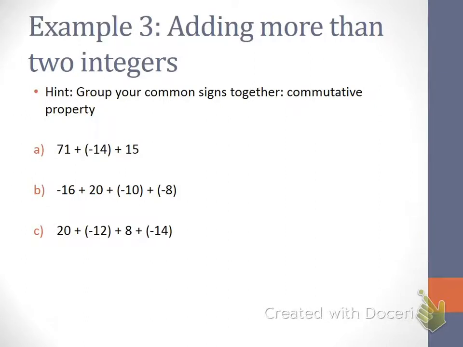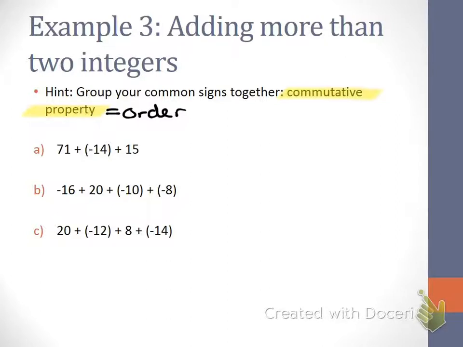So in examples 1 and 2, I only had 2 terms in the expression, but now I have 3 or more. So here's my first step. I'm going to use what I call the commutative property. I want you to write commutative property equals order. Okay, that's your key word. And here's what it means, all right? So this is in the recording if you need to go back and listen to it. It means that you can add or subtract in any order. And in this case, you could reorder them as long as you keep the sign that is in front of the term.